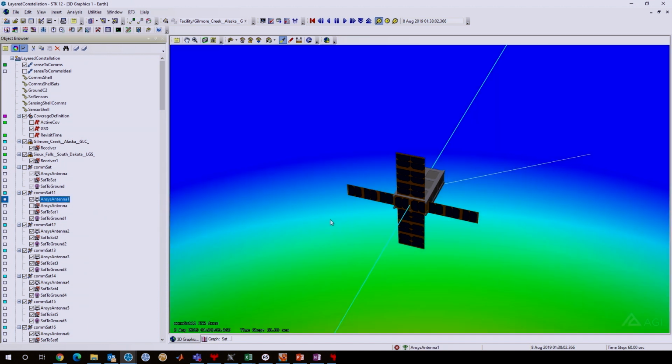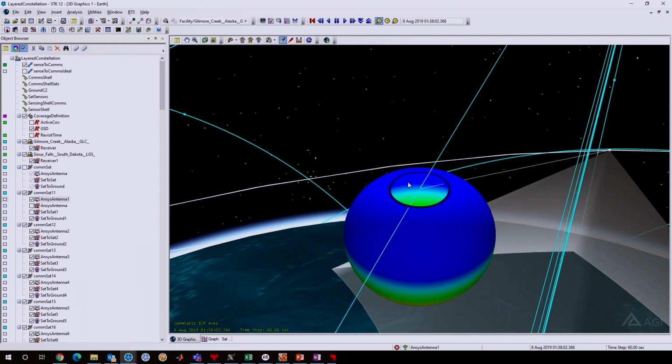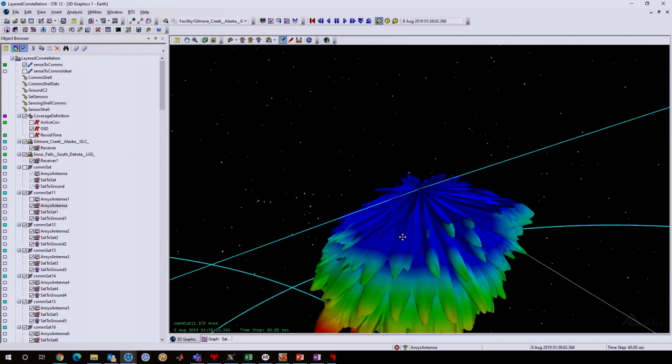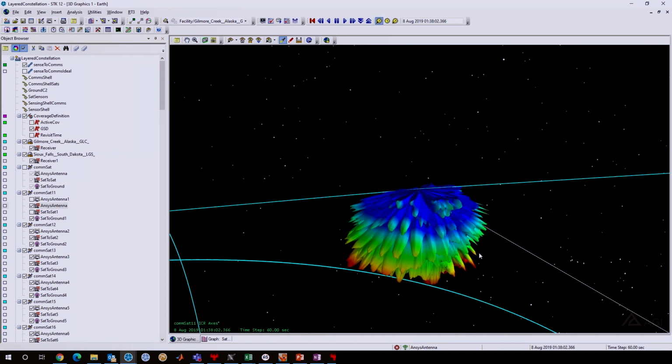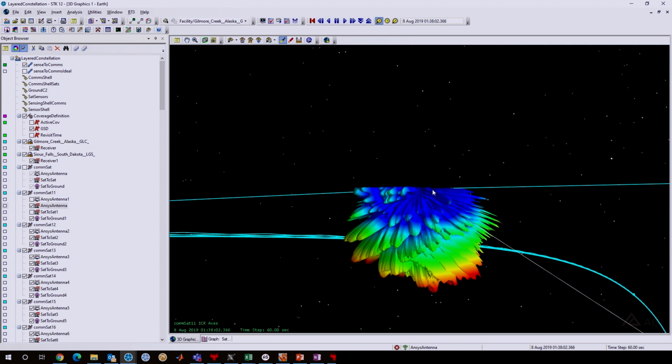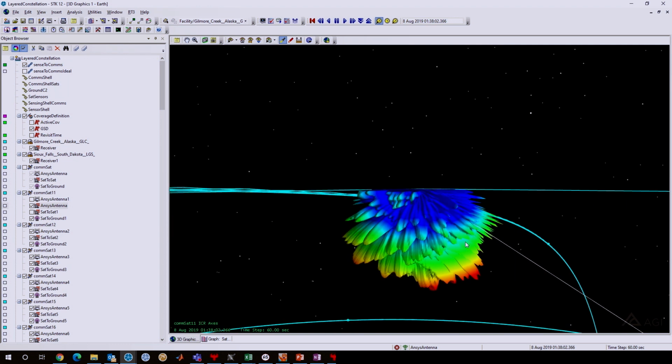So here we can see just a parabolic antenna, and this is the gain pattern, and I've sized it up just so that we can see it better for this demonstration. We can see that this is an ideal antenna, however, and if we wanted to make this even more realistic, we could use ANSYS HFSS in order to bring in the far field pattern of the sensor on board the satellite, which is very different. Here you can see the actual onboard far field pattern and the antenna pattern of this sensor on board the satellite based on the geometry of the satellite that we have chosen.